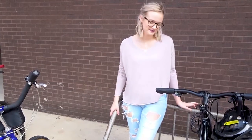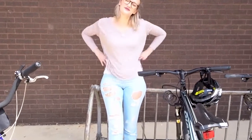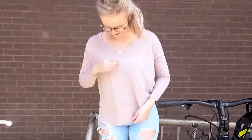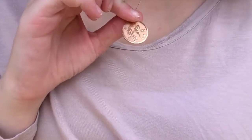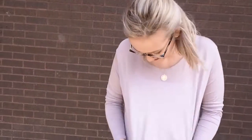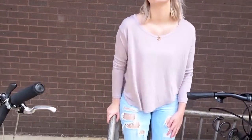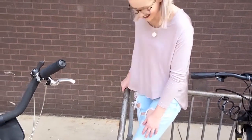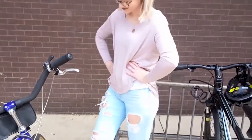This outfit is great for back to school — I love the color scheme of these pastel colors matched together. The ripped jeans are from Forever 21 and they are so comfortable. I love boyfriend jeans and I decided to pair them with this blush color t-shirt and my Anna Ciccone horoscope necklace. I really love the rose gold with this look — it really adds to the color scheme, and it's just a bright, fun back-to-school outfit if you're looking for lighter tone colors.